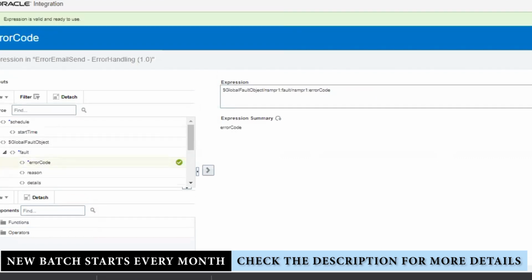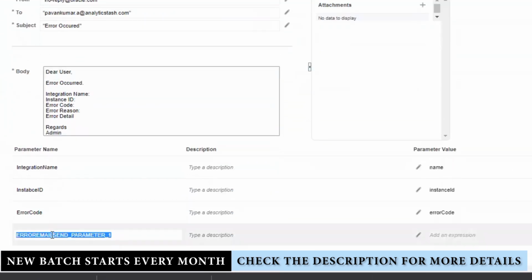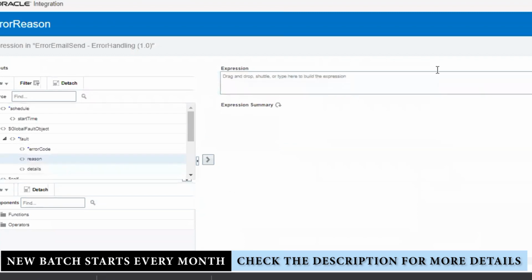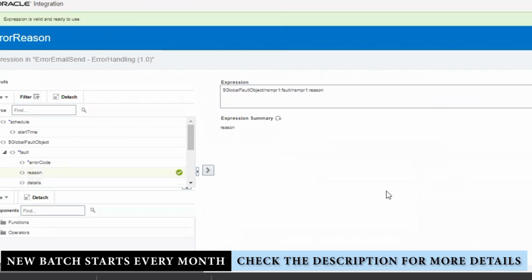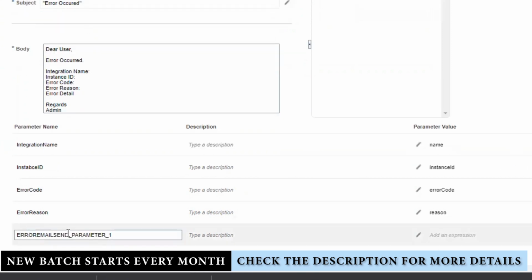Everything the system is giving. We are not hard coding anything as such. Error reason. And then last would be error detail.